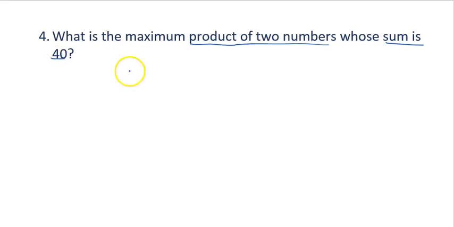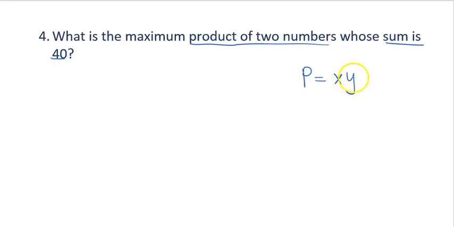This actually gives us two different equations. Product of two numbers means that if I multiply two numbers, I'm getting some answer, and we want to know what that maximum product is. So I'm just going to say the product of those two numbers. I'm going to have to call those two numbers some kind of variable. You can use n and m or p and q or whatever. I'm going to use x and y because we're pretty used to those.